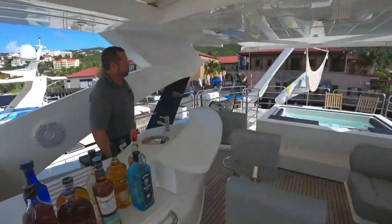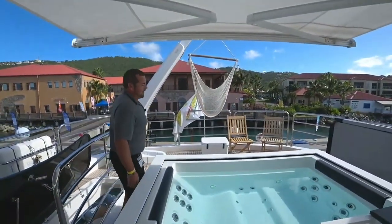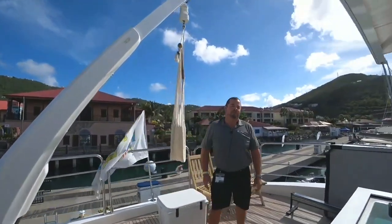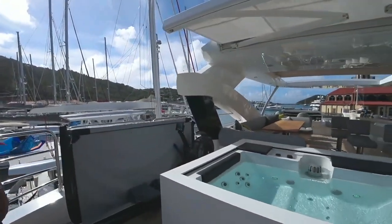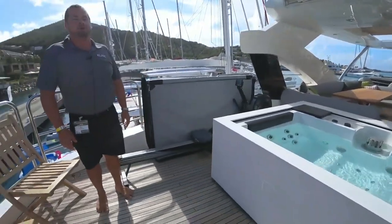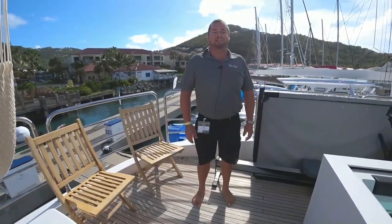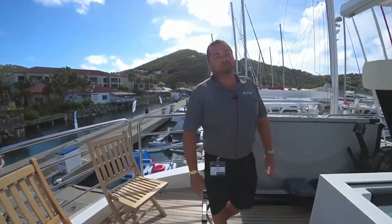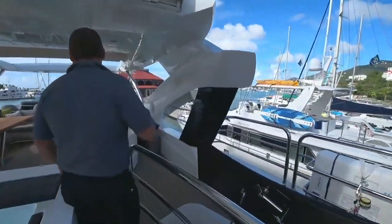So let's take a walk down back here on the aft part of the sun deck. As you see, we have a canopy that goes over the hot tub and even further. So the canopy's out, you can really get some nice protection from the sun during the day. We also have a rower here. So in the mornings, if the guests so desire, we'll set up a workout area for them. We've got some weights. We'll bring up some ab mats, some yoga mats, and we even have a CrossFit trainer that we can stream for you, and she'll give you some training and do a nice little circuit for you and your guests and your family right up here on the sun deck. So let's go ahead and we'll go back down below to our main deck area.